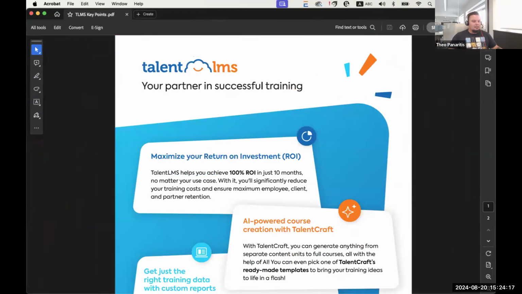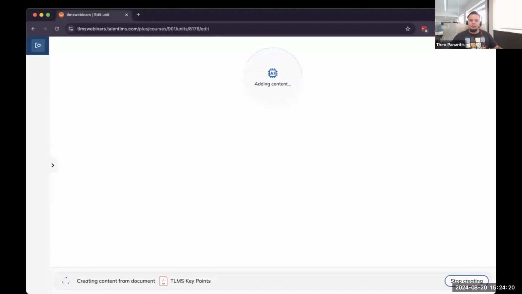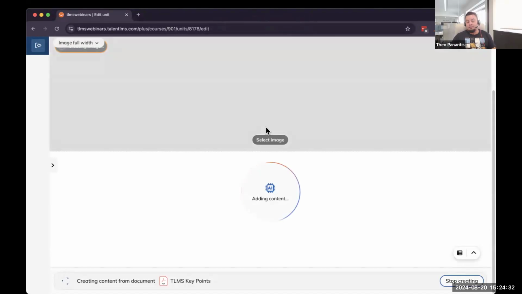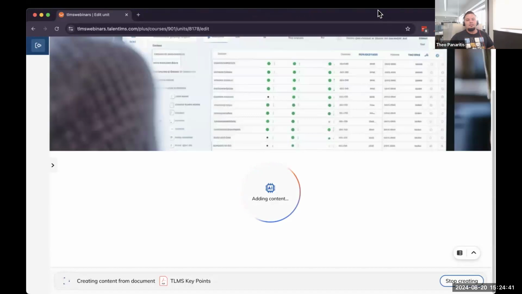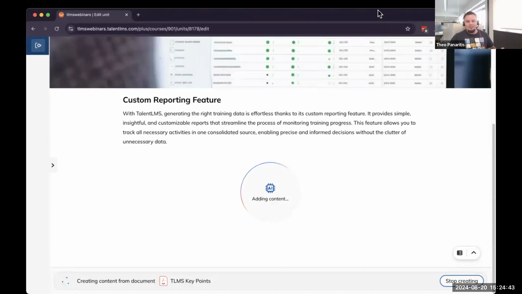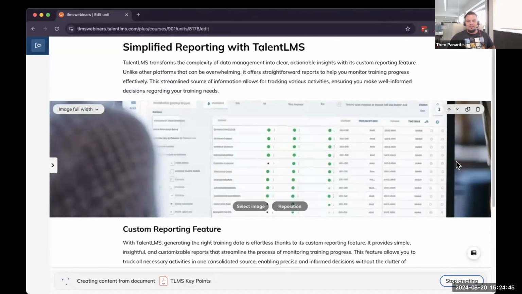So going back into my portal right here, you will see that it will start adding content. Now, this is not a task that should take just a couple of seconds. It takes a few minutes. And of course, it depends as well on lots of items like the PDF, your internet connection. And at this point, we are working on a portal which is used at the same time for testing behind the scenes. So we have many fingers touching the same pie.